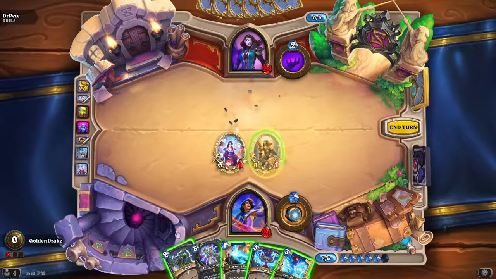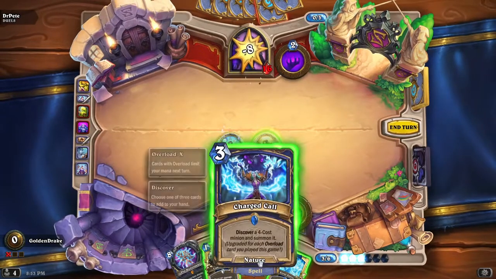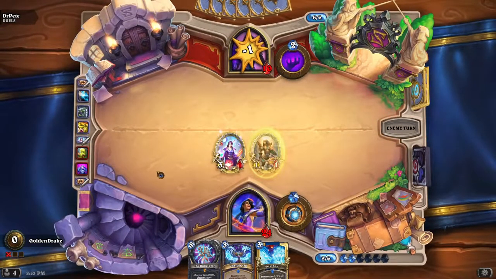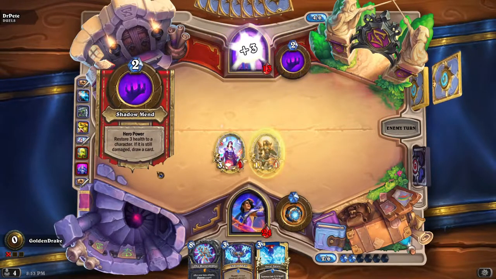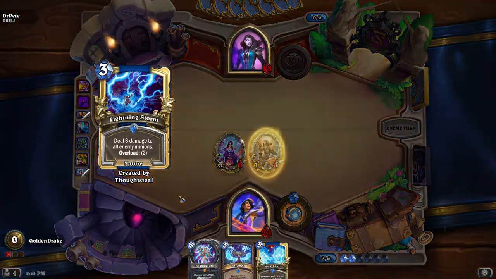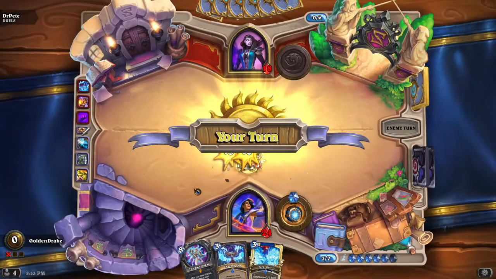Silenced and destroyed. Now let's cast some of these. The opponent's down to 10 health. Now they do have a lot of healing capability, so hopefully we can keep this damage coming. Might be able to bring this to a swift conclusion. We'll see. Spell damage plus 2.